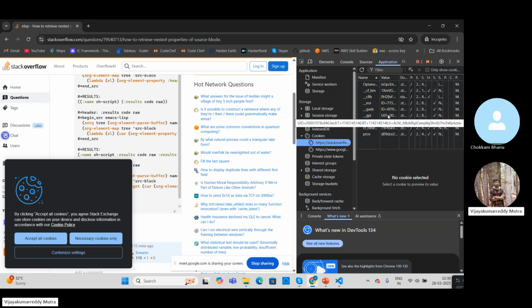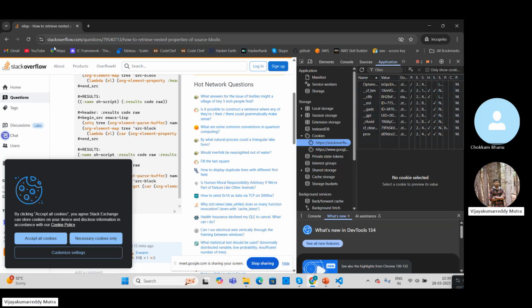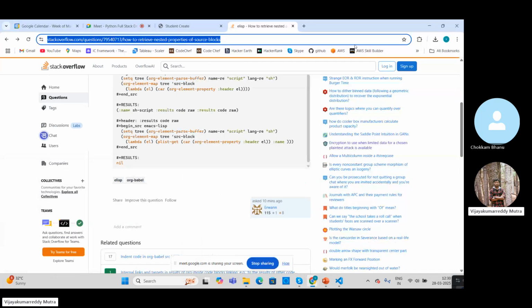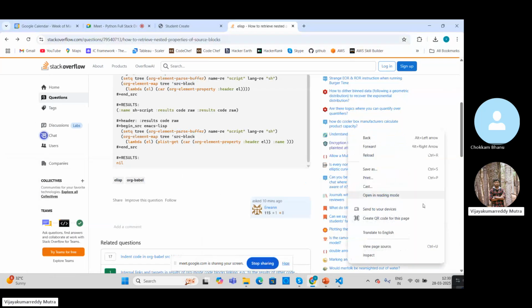So this is called session UID. You can see at the top here, the UID which has been created right now, because in this incognito mode, I didn't accept the cookies. That's why it is creating one UID for this blog, for this URL. For this one, go to this one here. Here I accepted the cookies, right? That's fine. Okay, let's verify that also.